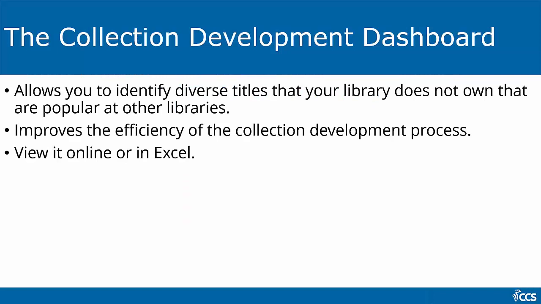The Collection Development Dashboard will assist your collection development process by making it more efficient. It includes all of the diverse titles that are analyzed by the Diversity Audit Tool. By filtering the data for your selection area and marking the titles that your library owns, you can identify diverse titles to purchase that are already popular at other libraries. The report is easy to view online or as an Excel file.